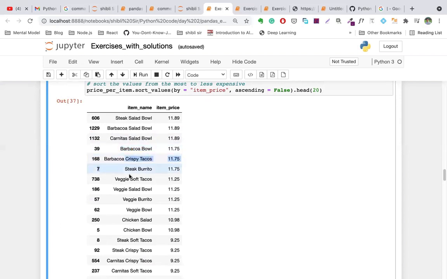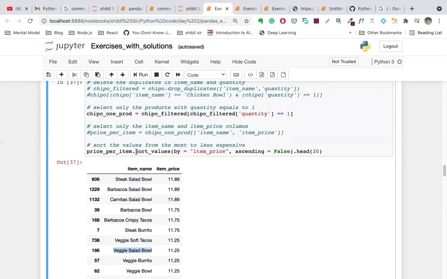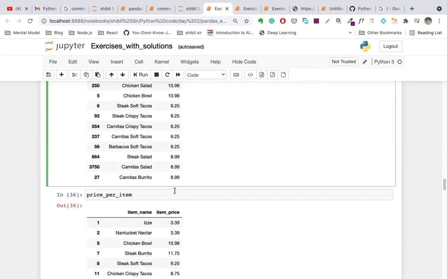Similar things here. Veggie same, S same. But veggie soft has come before salad. This is how sorting algorithms work. So how do you sort values? You do it by dot sort values by item price, to show all the item prices from highest to lowest.